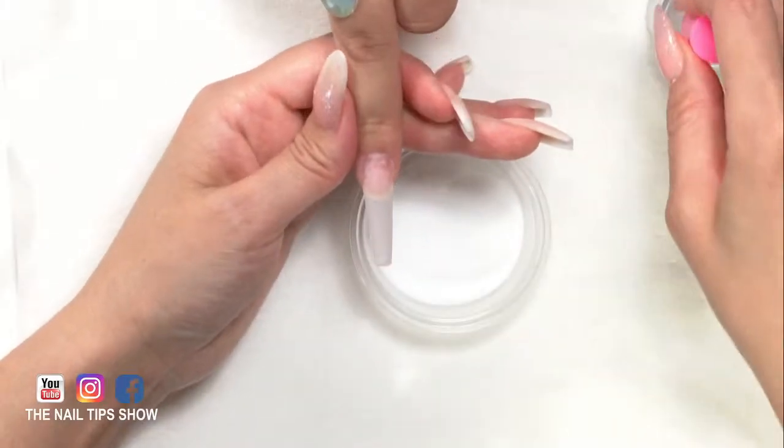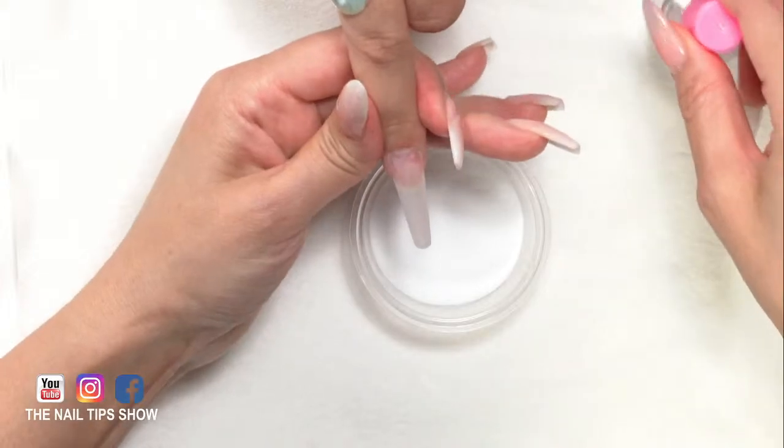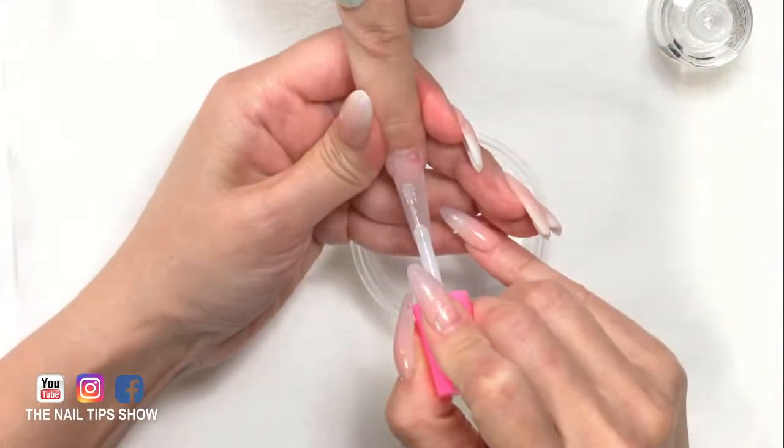So now I'm going to do a layer of this, what's it called, Neutralite? You have to keep track of the name, okay? I'm so bad with names.